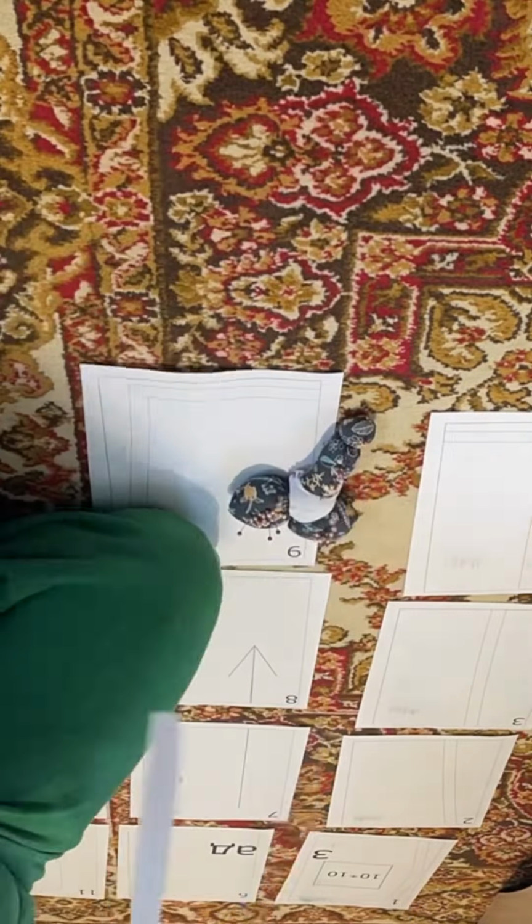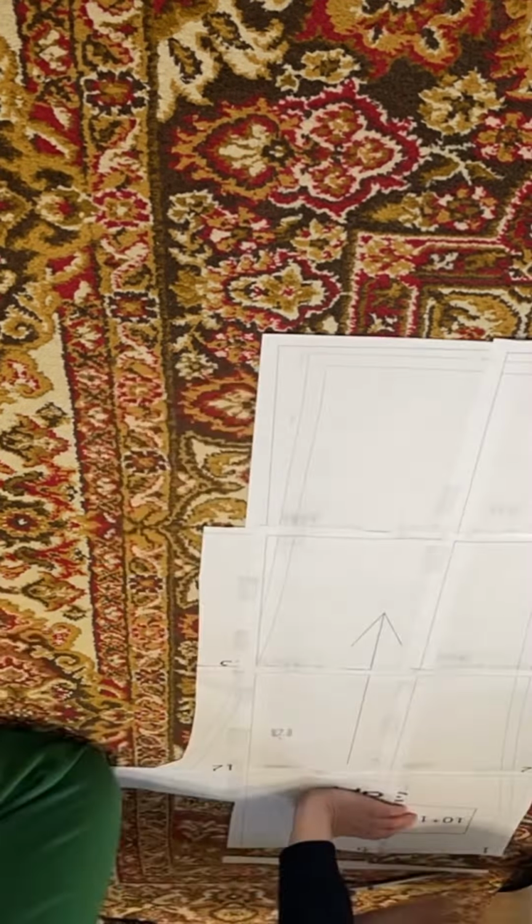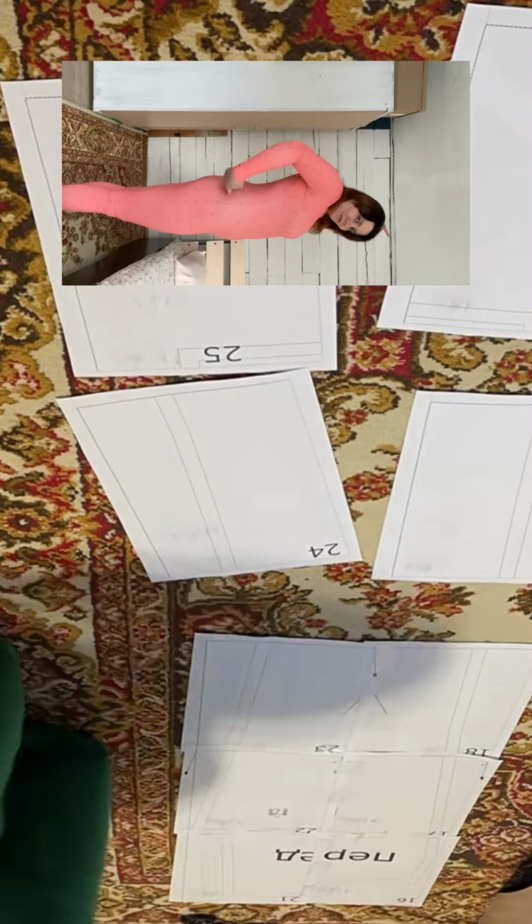I start sewing the perfect jeans as always with assembly of a personal jeans pattern. I made the pattern according to my measurements and parameters. The pattern already has my rounded belly and flat butt.